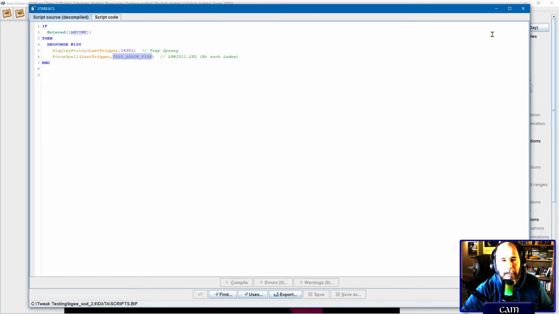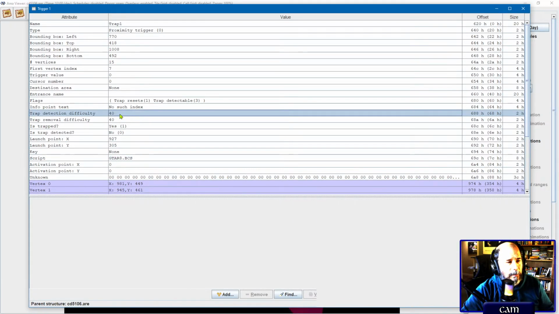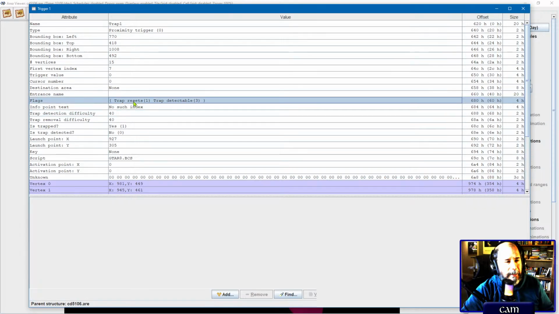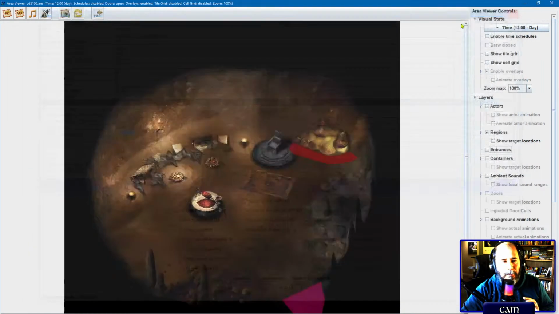It's about as simple as it gets in terms of traps. 40 detection, 40 difficulty, and again, because it resets, you can trip it again and again. If you wanted this to be a trap that fired once, you just remove the reset flag. So that's a very basic, simple trap.